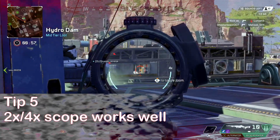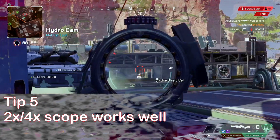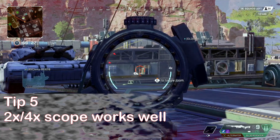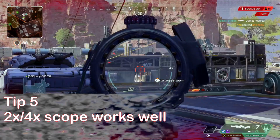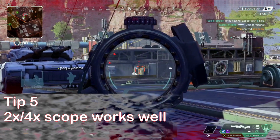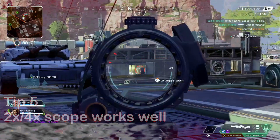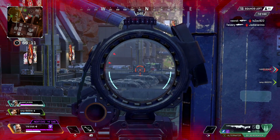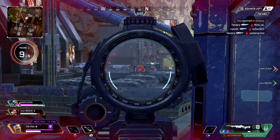Tip 5: go for the 2x4x scope or the 3x scope. The 30-30 repeater works best at mid-range with these scopes. Of course, you can equip the 1x or the 2x, and actually a lot of people find the standard 2x quite effective, but personally I find the 2x4x the most effective because it allows you that extra bit of zoom and allows you to hit your targets with a bit more precision.